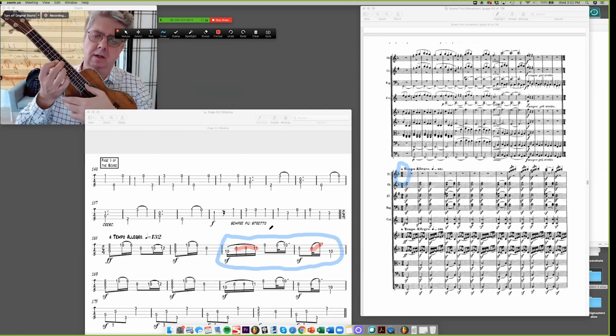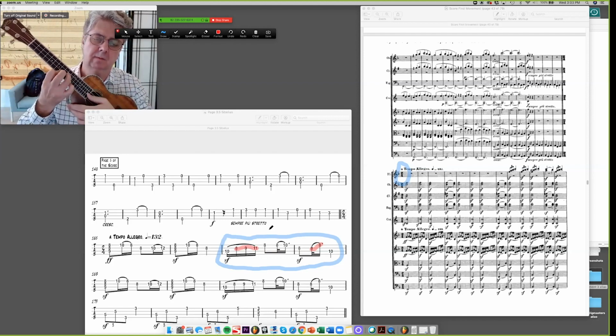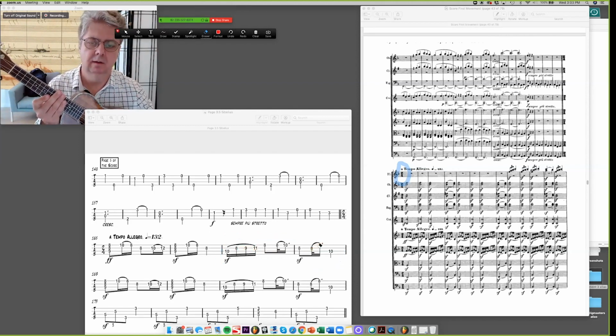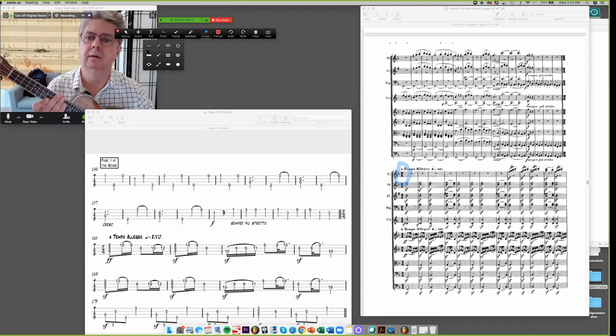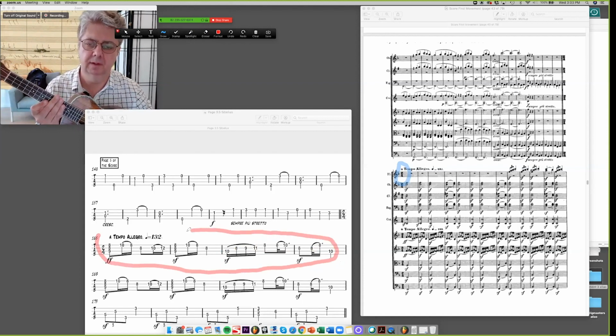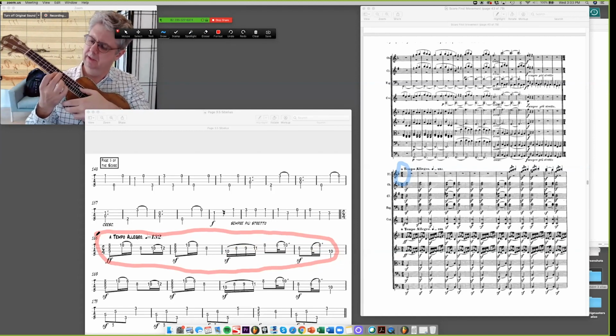Let me play that again. So 10th fret on the third string. 8, 9, 11, 8, 10, 8, 10. And you might notice when I put that whole thing together, so this will be the entire first line of the section where the time signature changes. It has kind of an interesting folky kind of a sound to it.